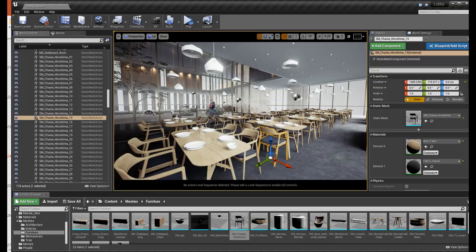For any of these items which are repeated, it's a very good idea to export them at 0, 0, 0, and then you can reference them in, and then copy them and instance them like I've done here.